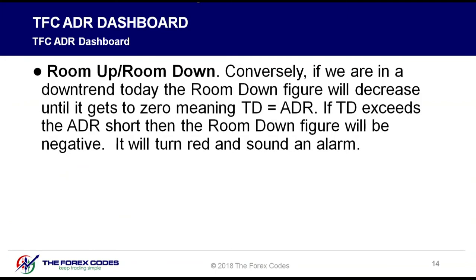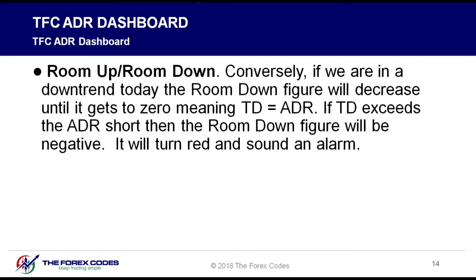Okay, still on the room up, room down. Conversely, if we're in a downtrend today, the room down figure will decrease until it gets to 0, meaning that today's range is equal to the average daily range. By the way, I might not have mentioned this, let's mention it now. What do I mean by the ADR? Well, the room up, room down uses the figure of the weekly average daily range plus the monthly average daily range divided by 2, and then it calculates the room up, room down figure. So write that down, and if it doesn't come to you straight away, just re-watch this little bit.